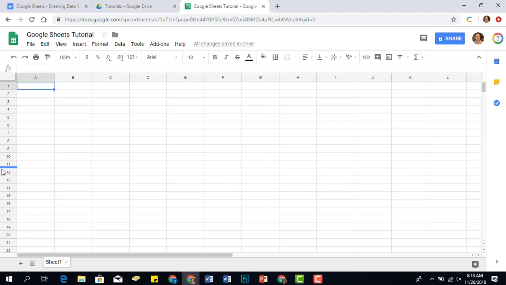So let's assume that I'm going to track the scores for the gymnastics team. It's very important that you identify what information you're going to need to collect and organize into your spreadsheet. For the purpose of this demonstration, I'm going to need to enter the scores for each girl for each event that they competed in each meet during the month of December.